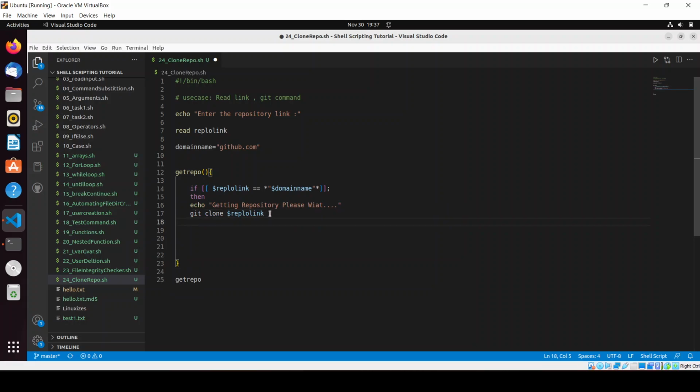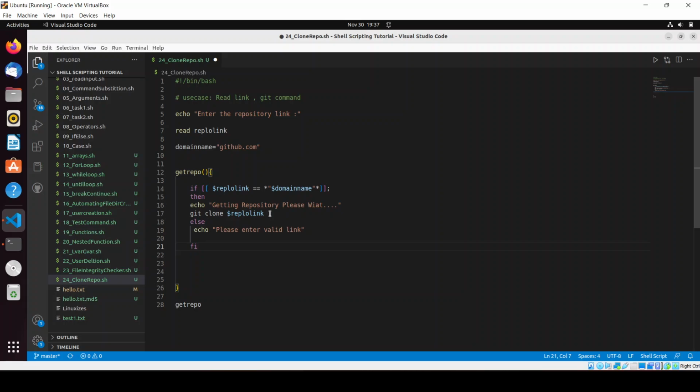Echo, then we will do this, else we will echo please enter valid link, and we will close the condition part here with fi. So I hope everything is correct.